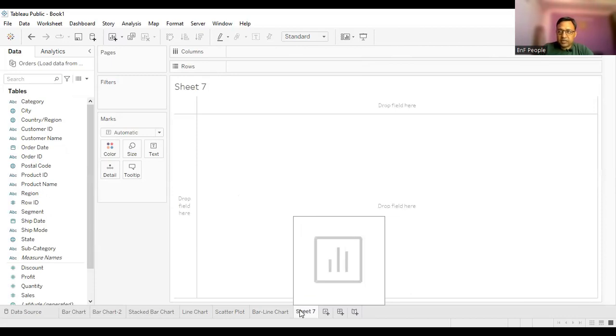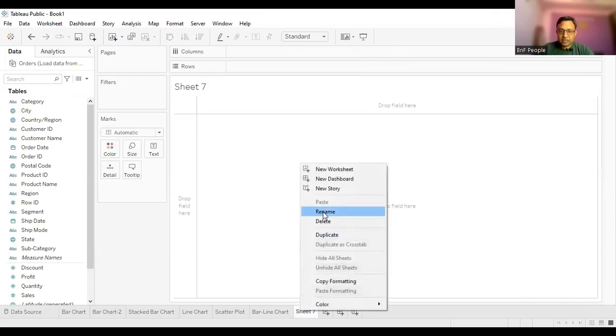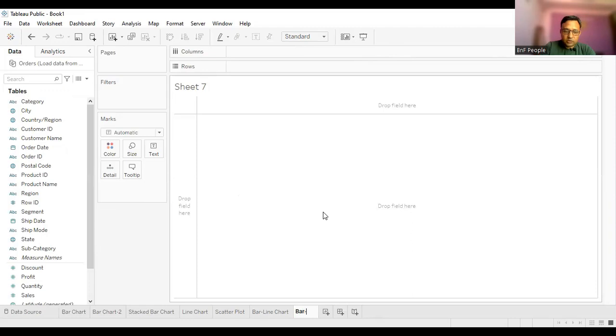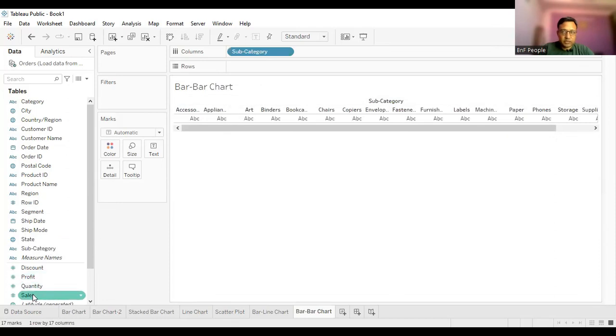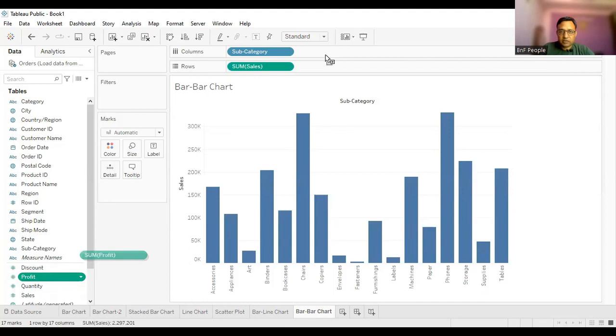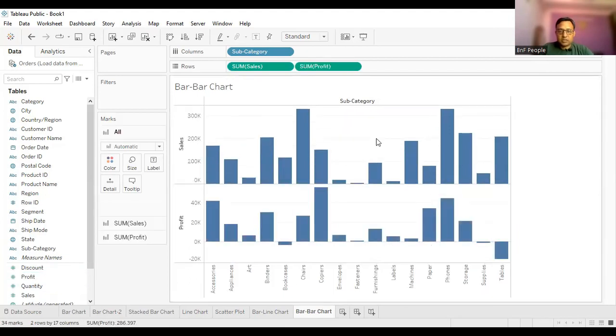that is again a bar and a bar chart. By mixing two bars together, we can make our chart more interesting and see more insights in a single chart. Again, what we are doing to get two charts, we are getting subcategory into columns, then sales into rows, and again the profit into rows.